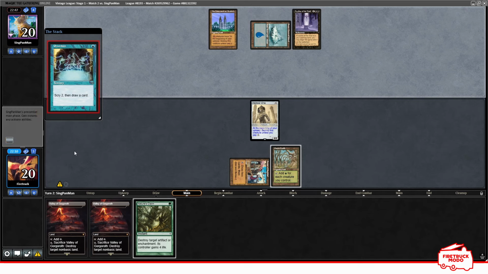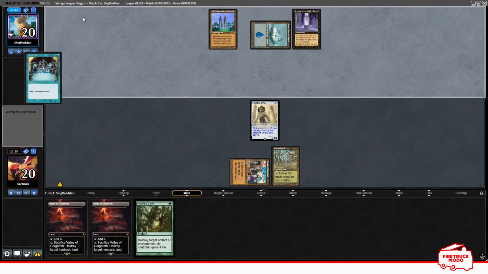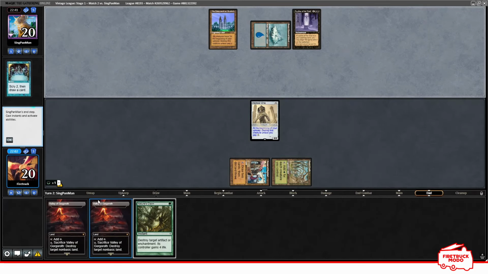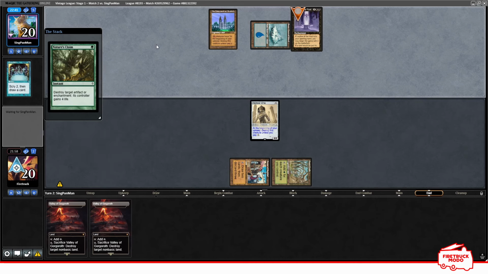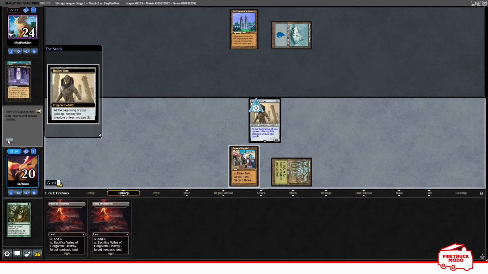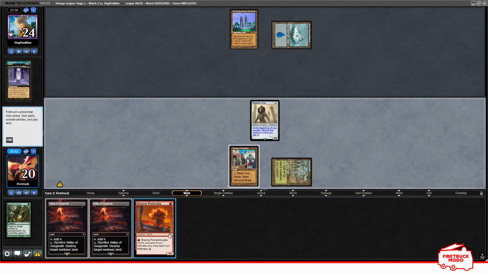Okay. All very rough. And now it's back to us. I'm just going to claim the Leyline on their end step. Cool. So they go to 24. We've got a Cradle. That's going to pay for our Hollow One. And a Lizard.